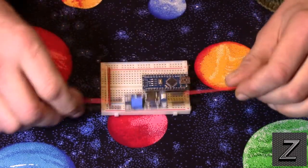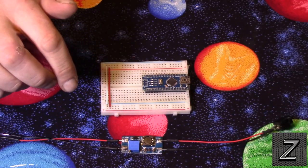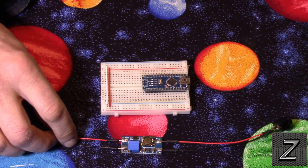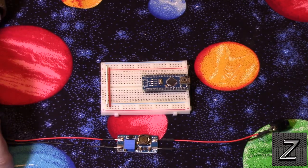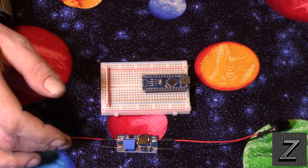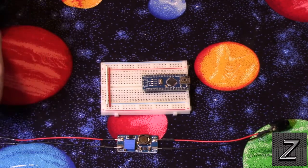You simply need to get one of these. This is an MT3608 DC to DC adjustable step-up power converter module. This needs an input voltage of anywhere between 2 volts and 24 volts, and it has an output voltage of a maximum of 28 volts. The minimum output voltage is whatever voltage you are applying to the input. So if you're applying 3 volts to the input, the minimum you can set this to is 3 volts.